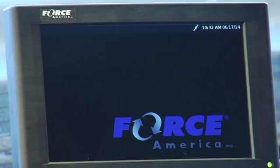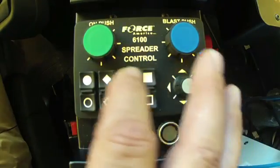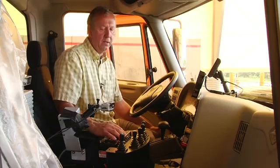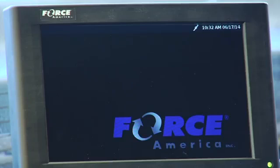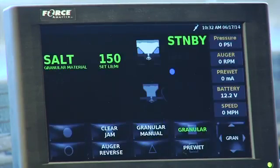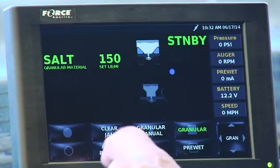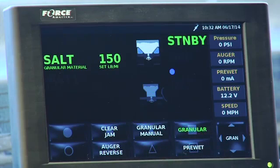We're going to be looking at the LCD screen and then also be looking at the interface module to control it. So I'm going to start off by going to the far right switch, and it's off now, and you'll see the screen just says Force America. I'm going to activate the switch, and the screen's going to come up with a bunch of information on it. Salt at 150 pounds, standby, clear jam, auger reverse, granule manual, granule pre-wet.